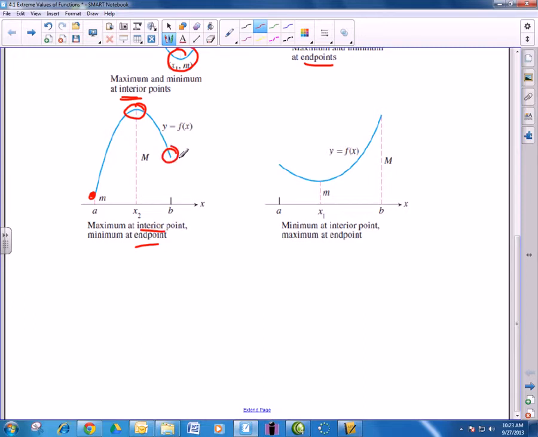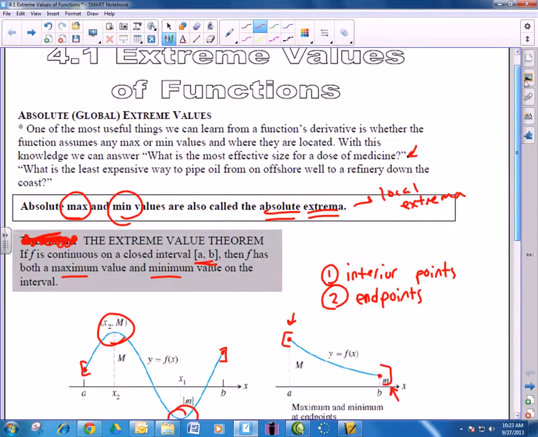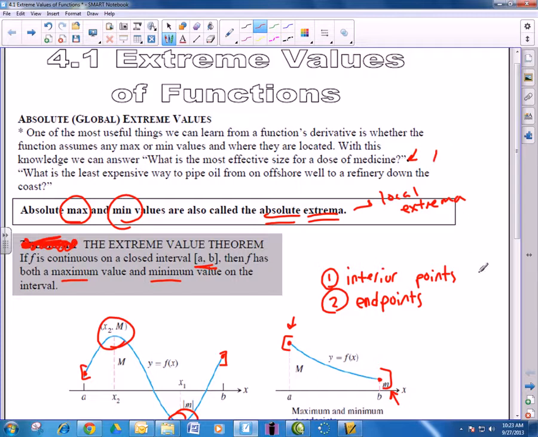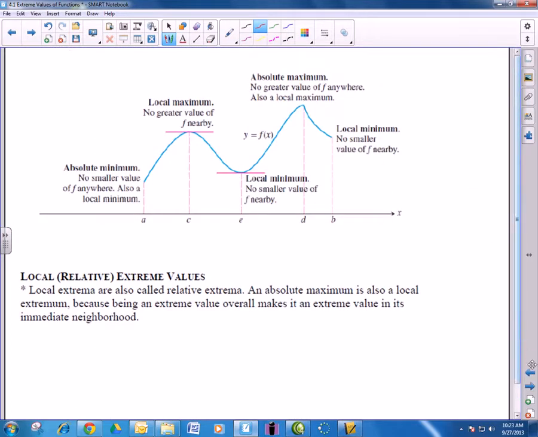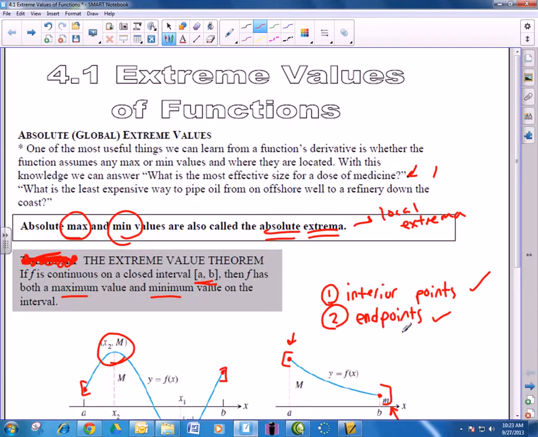And this one, okay, as far as absolute extremas go, this is nothing. This is not important. But as far as absolute extrema goes on this graph, this is going to be your minimum that occurred at an interior point, and then your maximum occurred then at the endpoint. Okay, so when you're looking for absolute extremas, you want to check out both interior points and endpoints on the graph. And you know to include your endpoints if it's a closed interval.